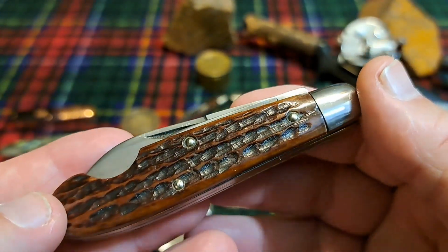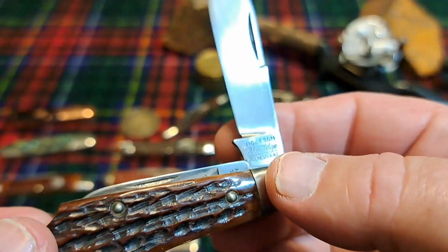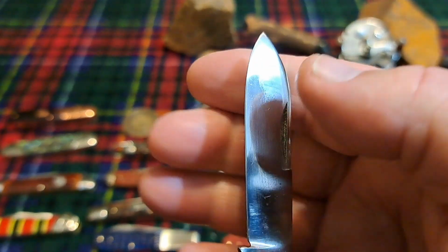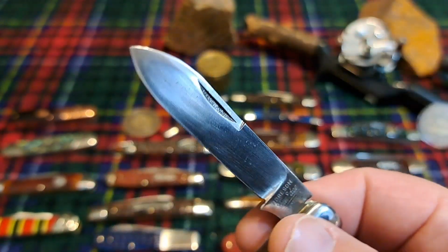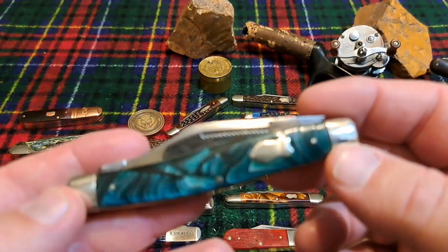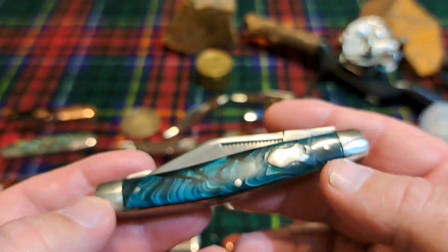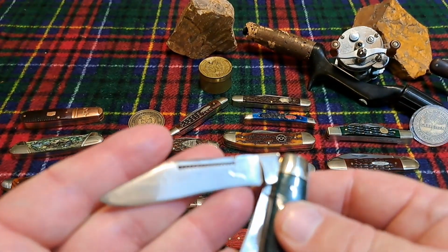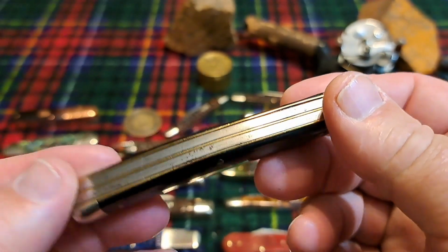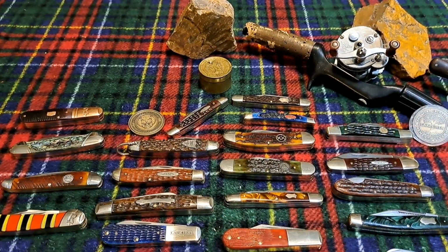This is a Robeson. Beautiful old knife. Look at that. Nice, sharp tang stamp, good blade geometry. A little bit of wear there. Still has its original small edge on there. Fantastic. I just love playing with knives, especially these old ones. They're just incredible. Look at the color on that thing. Just incredible. This is an old, I think this is a Schrade Cutlery Company knife. Oh, get in there. There you go. It's a Blees, Mize, and Goodman knife, which was a hardware store out in Kansas.